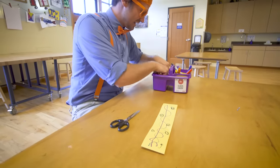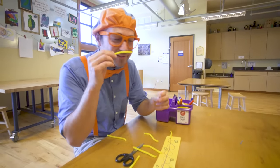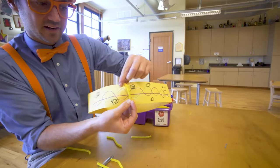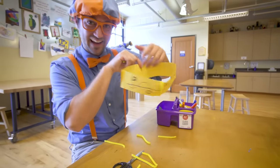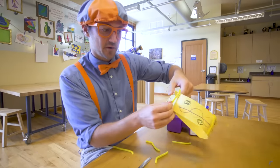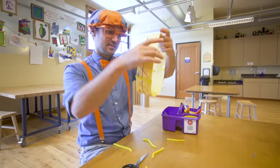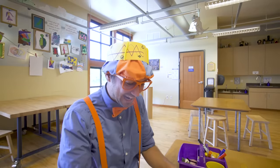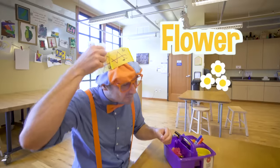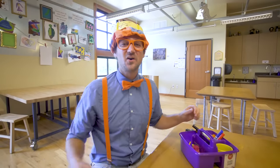There we go. Okay, now we have some yellow things that are nice and soft. Tickle, tickle, tickle. That tickled me. Okay, let's put some yellow things right here, just like that. See that? Yeah, this is looking really good. Good job. Okay, there's another one. Wow. We'll do a third one. Perfect. There we go. Move those like that. All right. How's this looking? Really good? I bet I know one thing it's missing. I think it's missing a flower. Okay, I'll put that right there. Now you can call me King Blippi!